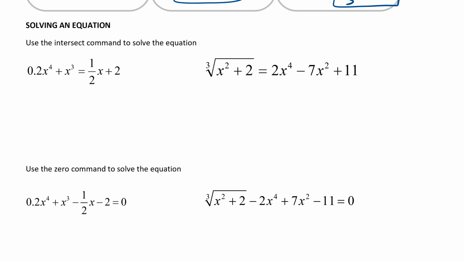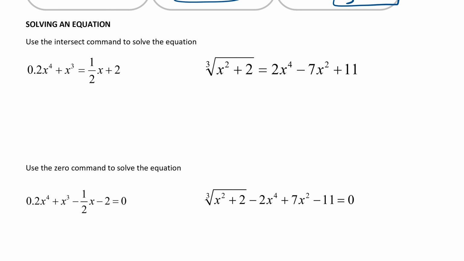Okay. So these are now complicated. If you look at the left side and you look at the right side, these are not easy to solve in the form they are, and sometimes they're impossible. So we're going to do it two different ways. We're going to do the left and the right, just like we've been doing with Desmos. So you're going to enter this as the left, and this is the right. And you're going to input them in the calculator and try to find their points of intersection. So we'll do one together, and then you'll try this one.